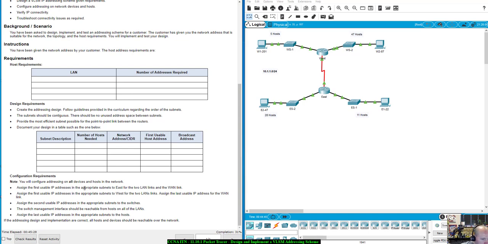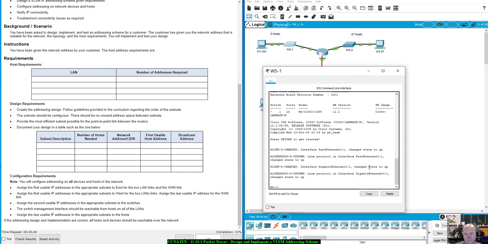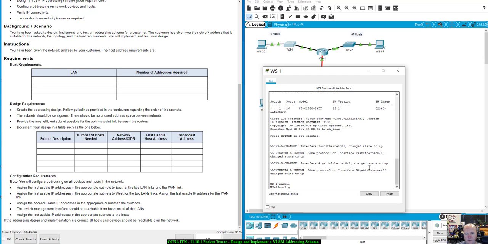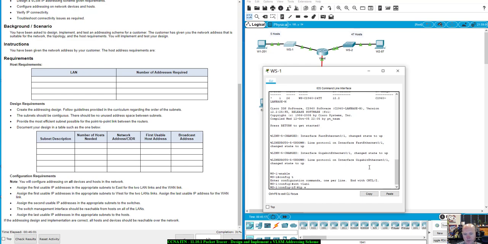Assign the second usable IP address in the appropriate subnets to the switches. Remember, we have to add a default gateway also. Let's do WS1 first. Enable, config T, interface VLAN1, IP address.